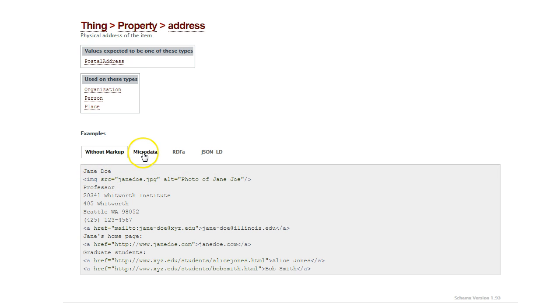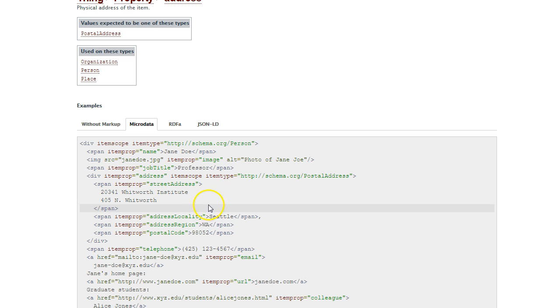However, if you look at the code with microdata, it's a bit more complicated, yes, but you can see every piece of the content is written up with additional code surrounding it. So it's telling Google this is the name of someone, this is someone's job title, this is the address locality, region, postal code, telephone number there as well. So all this additional code is giving information to search engines. It's helping search engines decipher what the content is on your page.